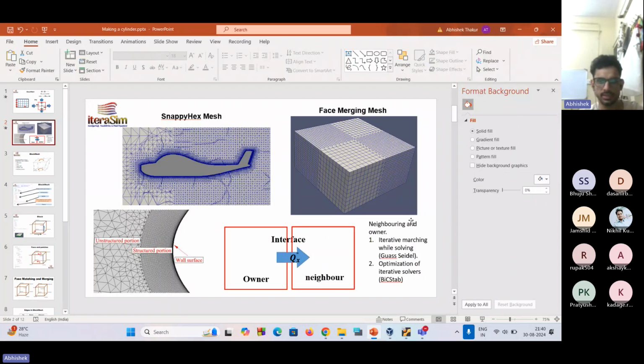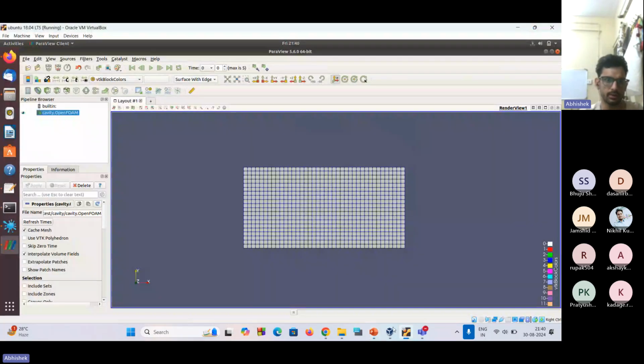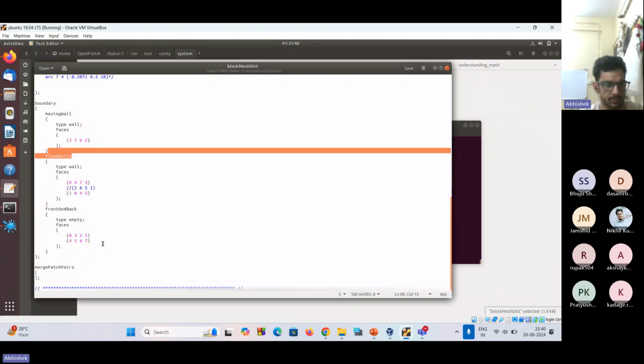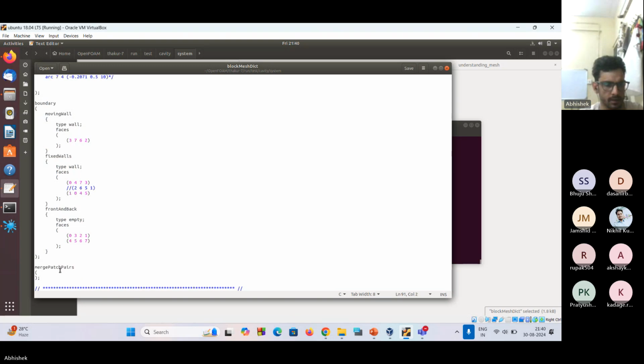Face merging is used when the default matching between the two edges is not met. All right. So let's try this face merging, mergePatchPairs. Let's define this here.